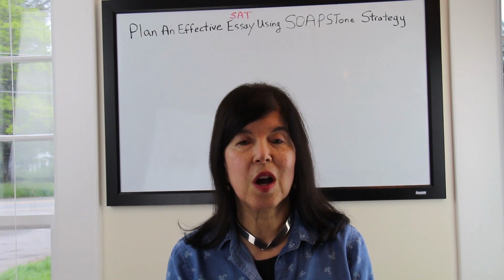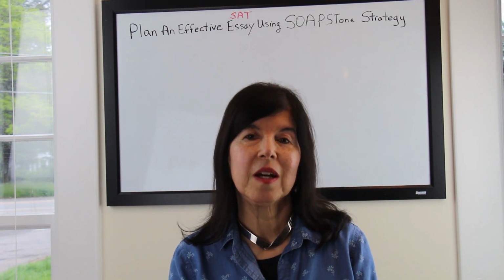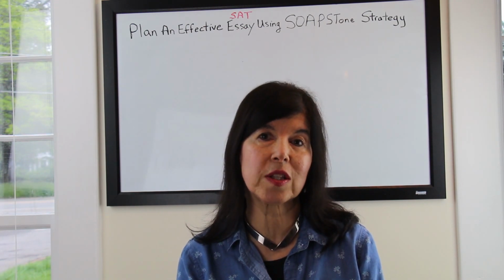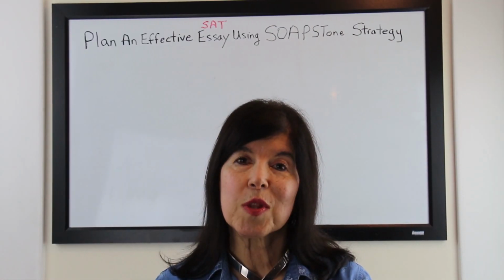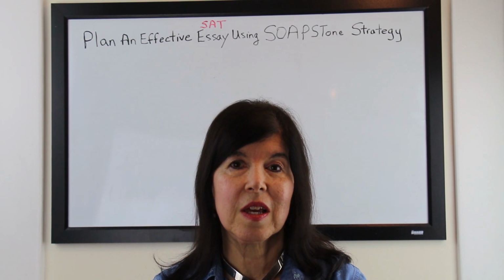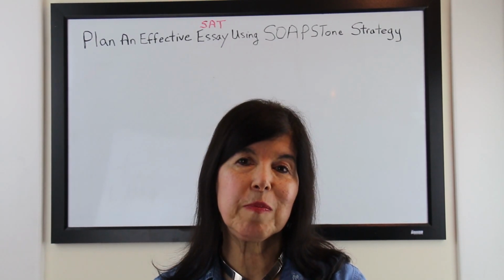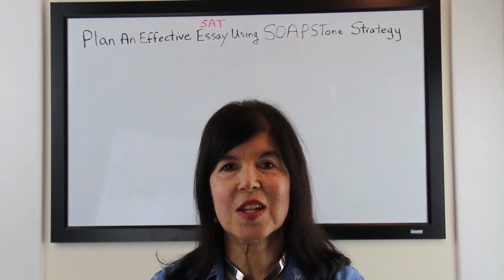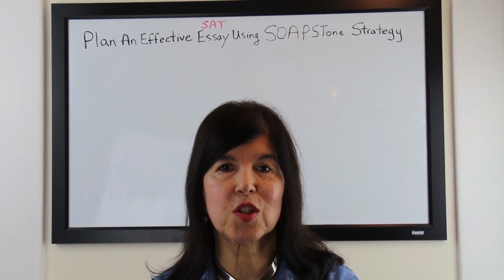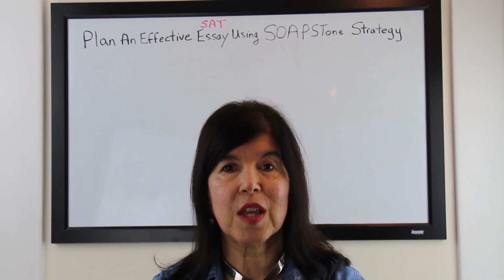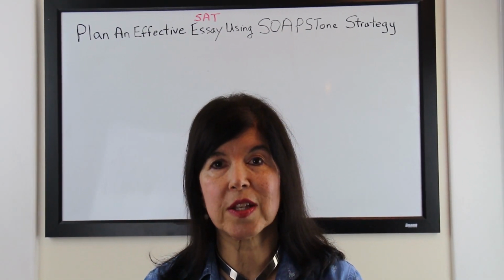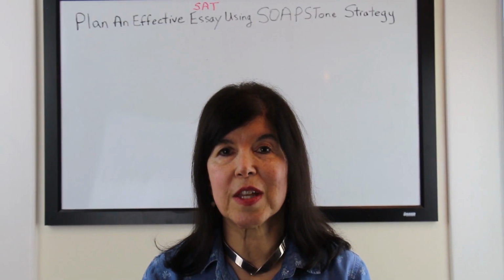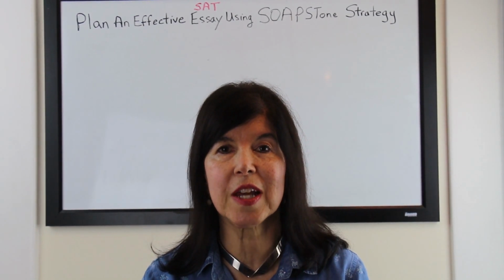Today, I'm going to show you a concrete strategy called SOAPSTone that will help you to understand the source text and to clarify and organize your thoughts prior to writing. Because without a strategy, most students, under a time constraint, will simply begin to write and the essay will be disorganized. SOAPSTone is an acronym for a series of questions that students should ask and answer as they read the source text and begin to plan their essays. SOAPSTone will also help to identify the central theme of the essay and the supporting details.